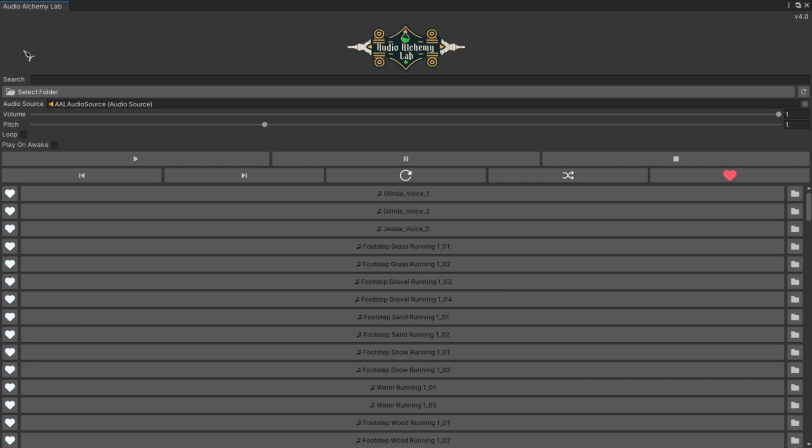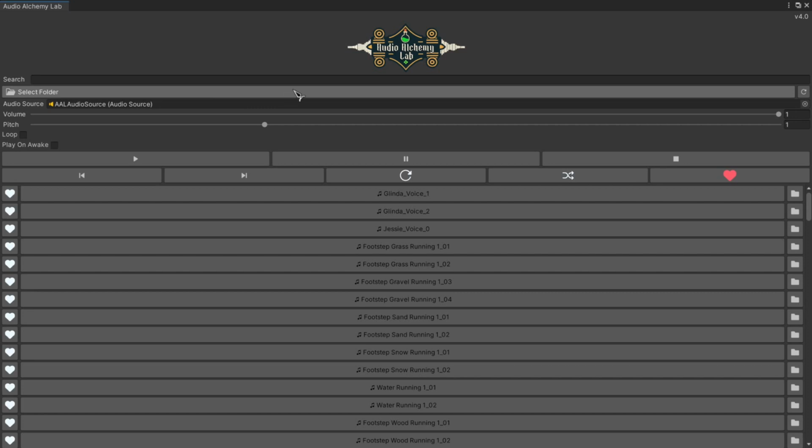And for any reason that doesn't work, I added a select folder button and a refresh button, so you could assign exactly what folder you want. You could also use that for, say, if you have all your hit sounds or all your UI sounds in a certain folder. You could set them up in their own folders, and go to that folder and only have the sounds that were in it.